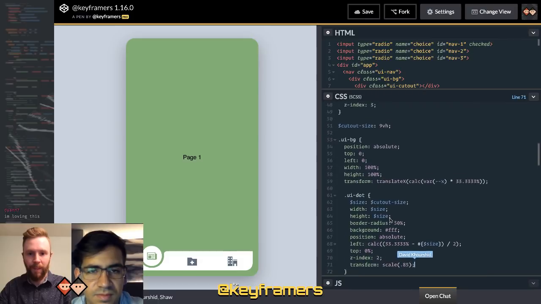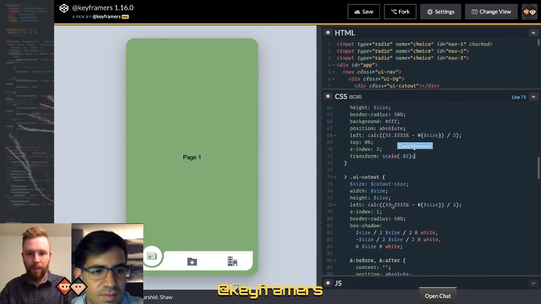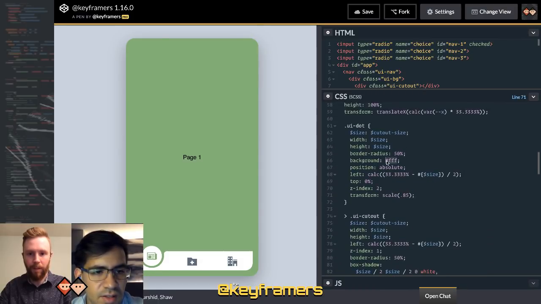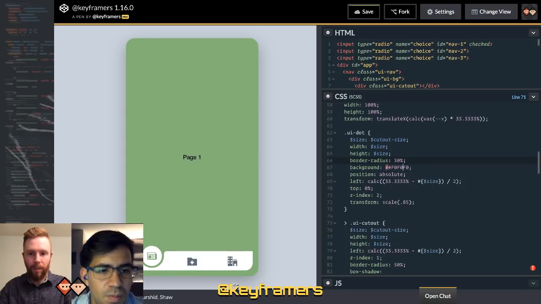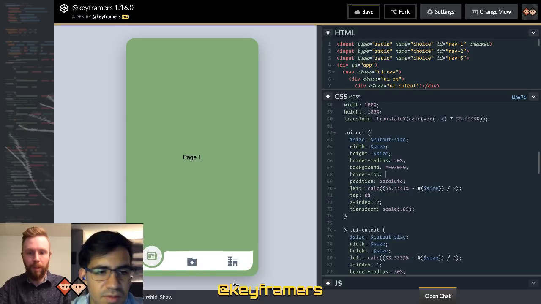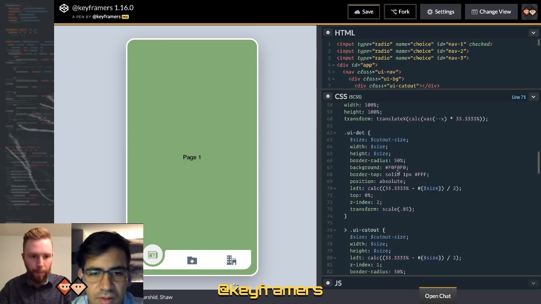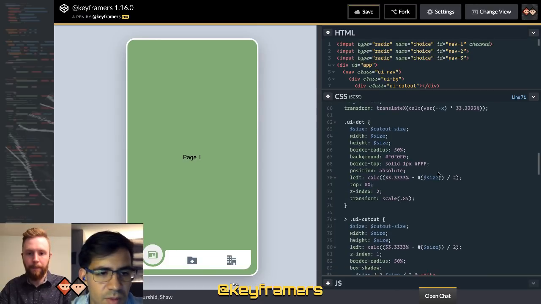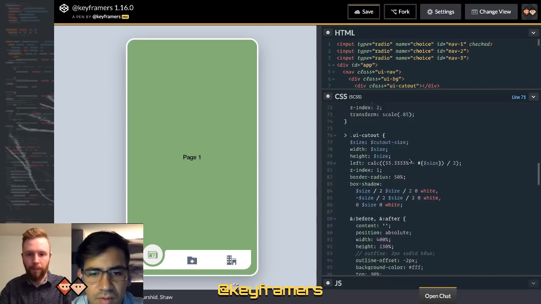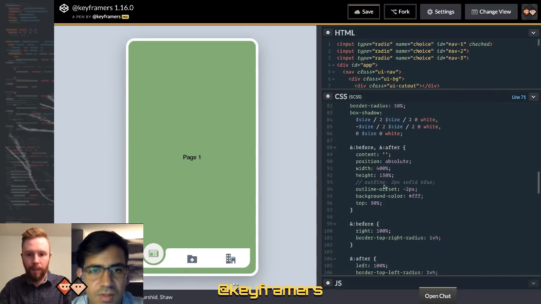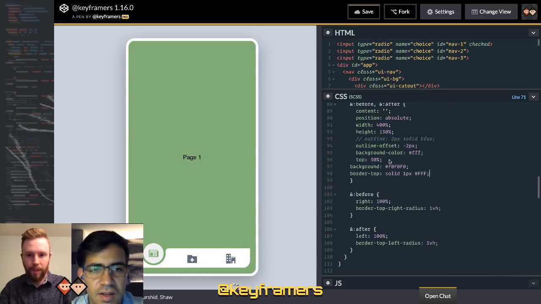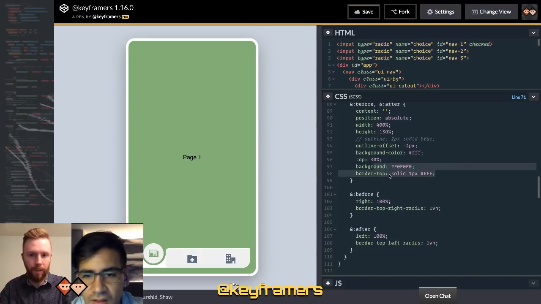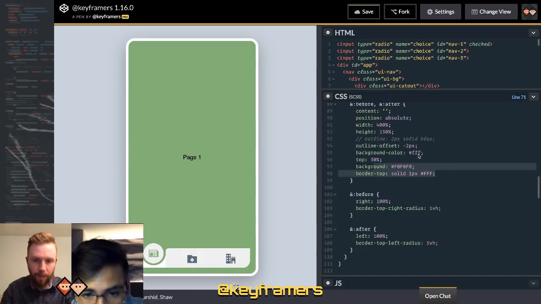Let me see. UI dot. Sure, I could add a little border to the right. Border top. That one picks white border here. Or maybe even border height. Just make that nice and thick. Maybe a subtle box shadow, which we already have.